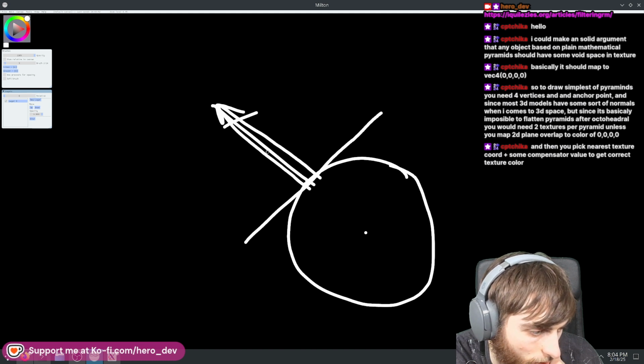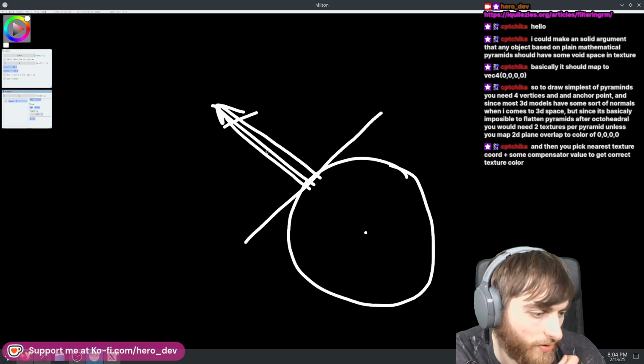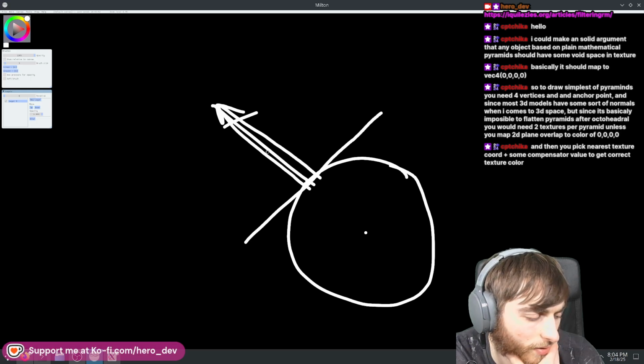Unless you map a 2D plane. To color of 0, 0, 0, right? Then you pick the nearest texture coordinate plus some compensation value to get a correct texture color.